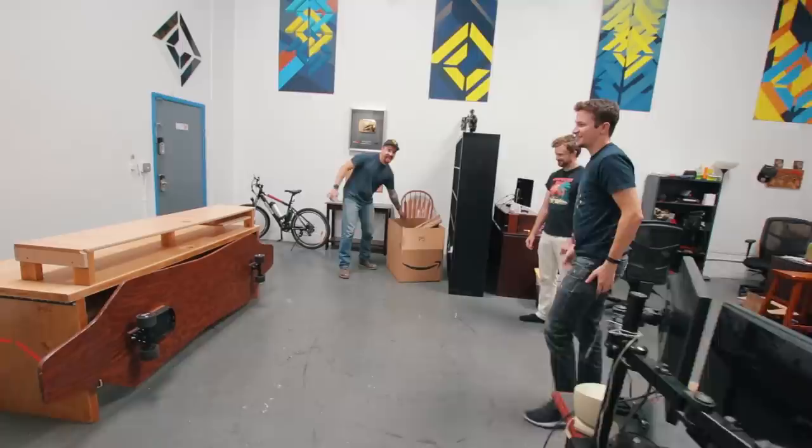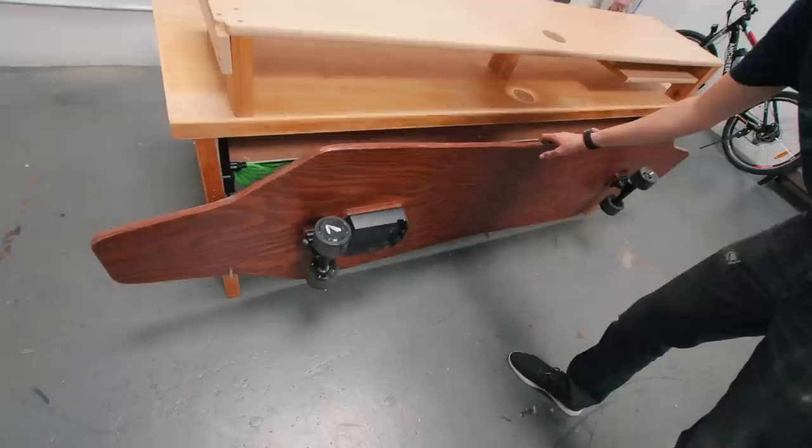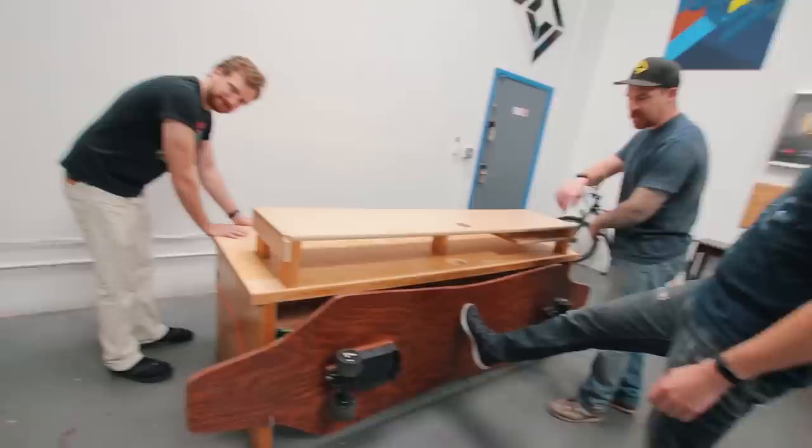Wren's highly functional desk mod is now complete. Wren, if you could join me. Yeah, dude. Having a giant skateboard as the back of your desk is like the coolest thing. Well, actually, when you store it, you'll have to flip it the other way because the walkway to the camera room is right here, but just for looks, I have the wheels hanging out. What do you mean store it the other way? Well, it works better that way. But it looks worse.